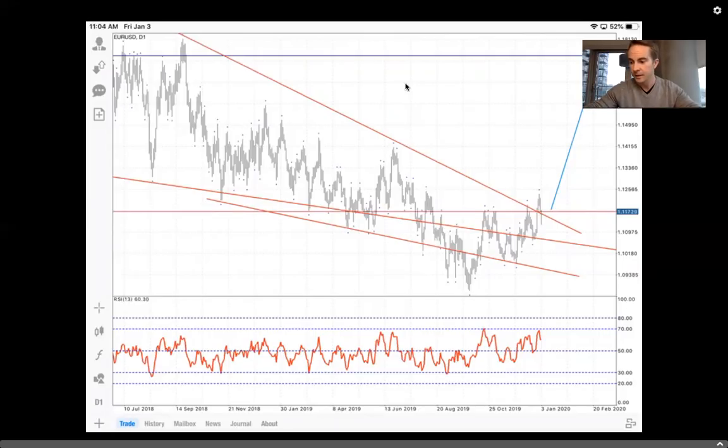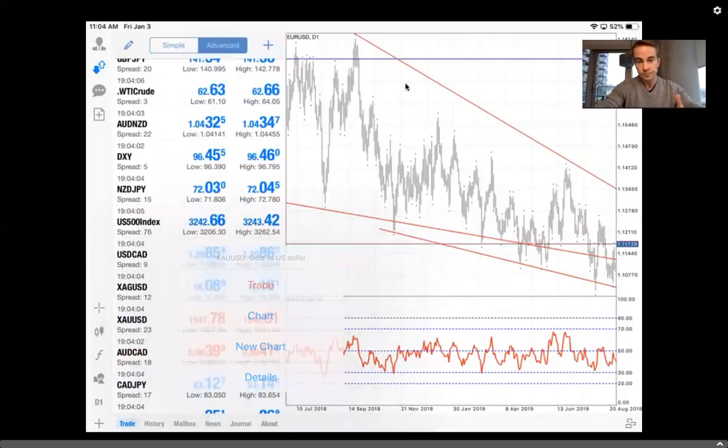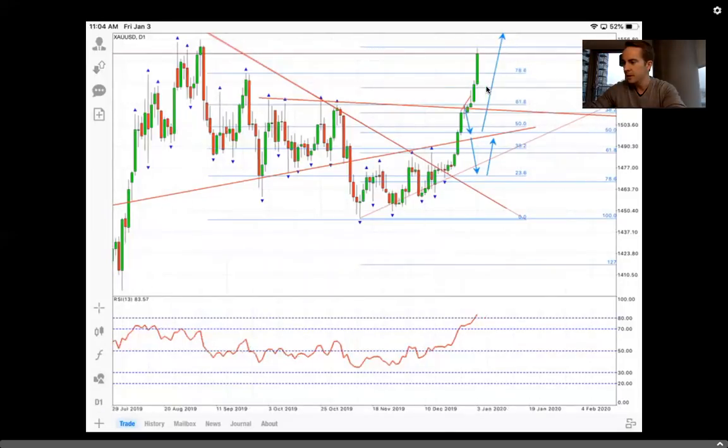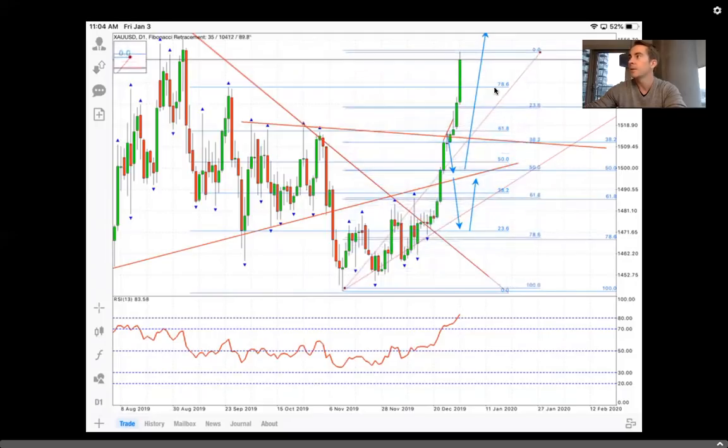Last but certainly not least, we have to discuss gold and metals. This happened with the news yesterday. Man, I took profits way too early and am just waiting for a dip. I don't want to buy this high, because look where we're at. I shared with my group that we've already broken out 78.6 right here. So now let's see how that translates to a retracement of this move from the low to the high.